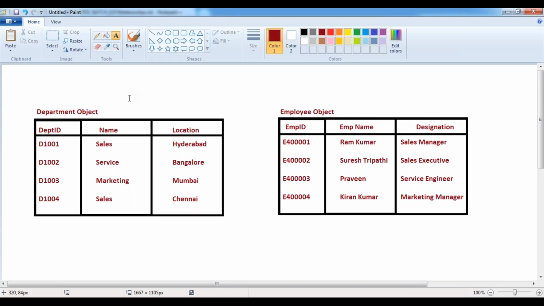So here also, whenever we are mapping the association between the two objects in Salesforce, we have to follow two simple steps, nothing else. Very, very simple concept.